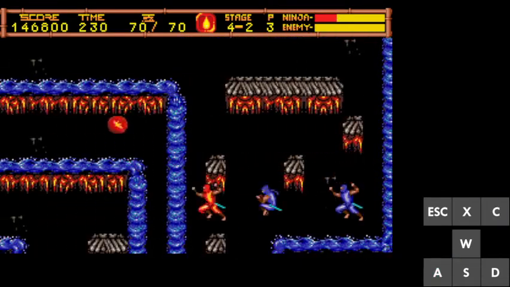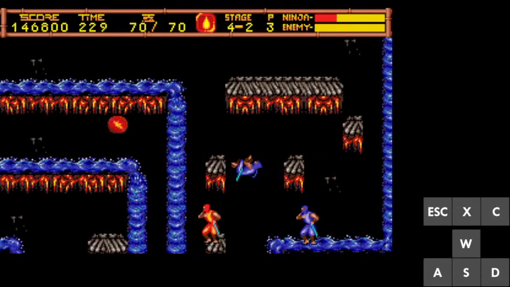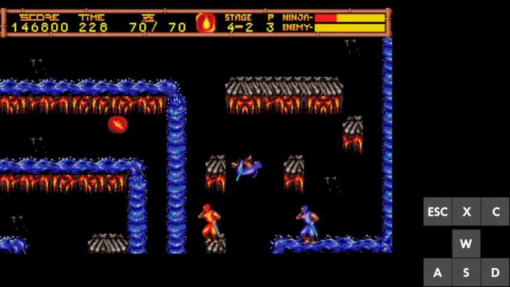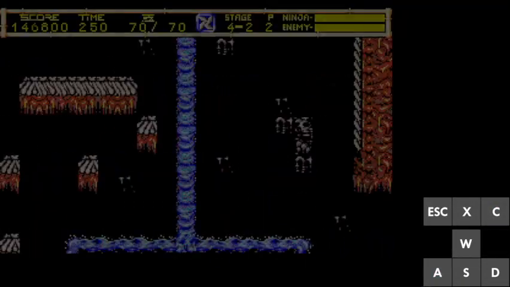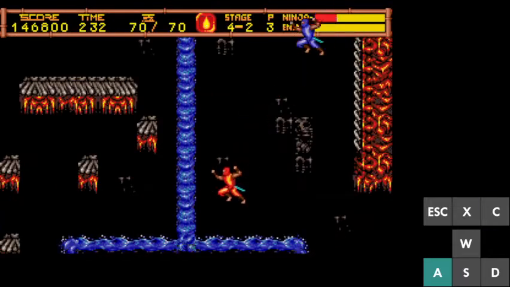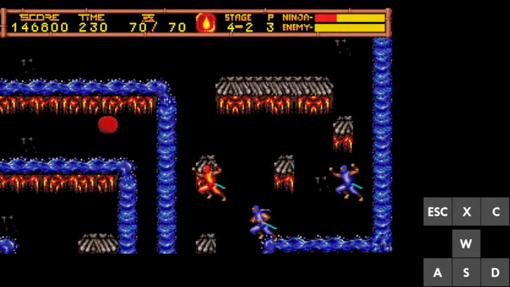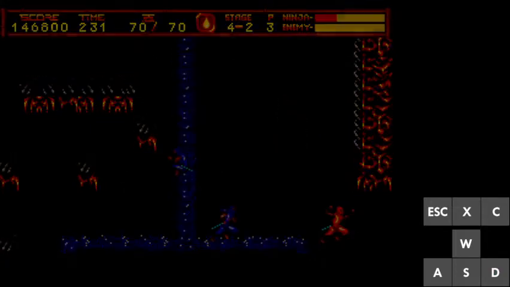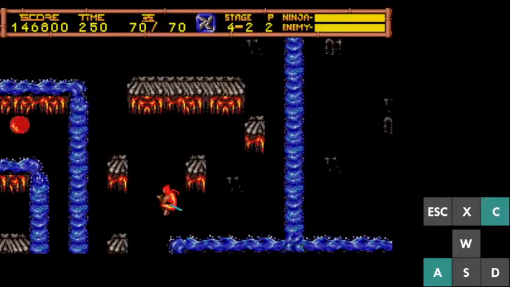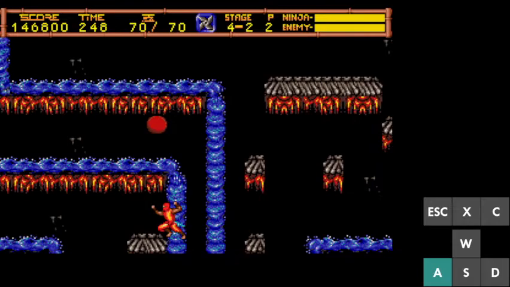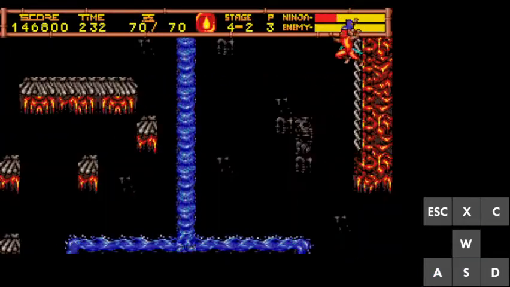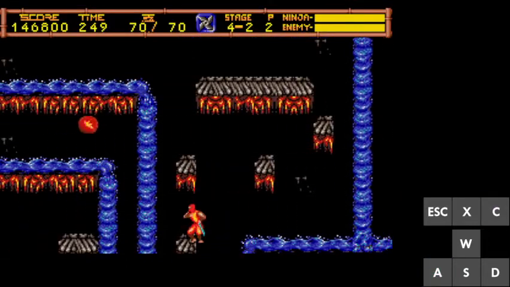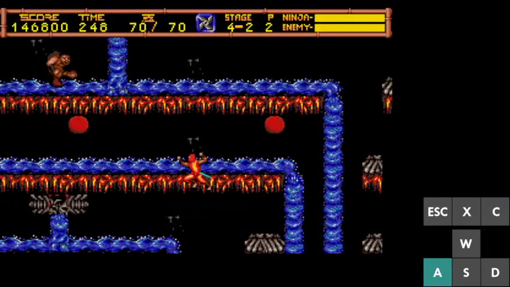Here's the fun part. I guess you would call it the fun part. This jump is impossible to make. You actually literally cannot make this jump. It's impossible. I've tried many times to make this jump. So there's 2 ways to do it. You can take an intentional death, and then it resets your sub position, and you can actually make the jump. I don't remember what the rules are. It has to be a certain kind of death.